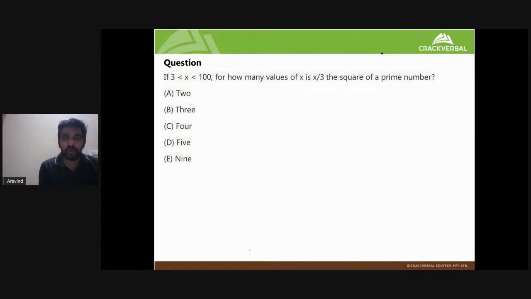Be very careful about not using too many values. Plugging in may not be the best strategy in this problem. Try to develop an equation, and probably towards the latter half of the solution you can plug in and try to understand the constraints here. 1 minute left. All right, that's 1 minute up. You have 30 seconds left.